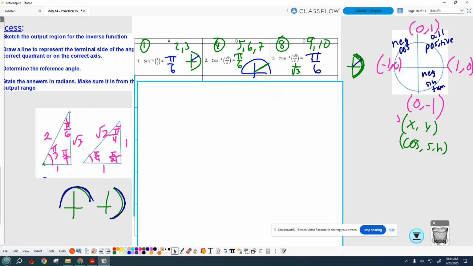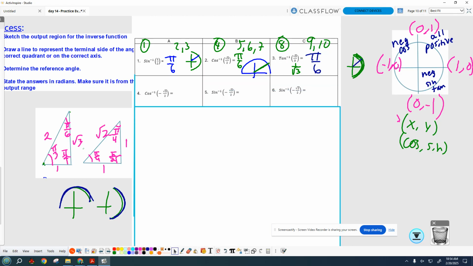Okay, so we're gonna try the next batch. Group 2, I would like you guys to write on the whiteboard behind you. And group 3 and 1, put your answers on the whiteboard. Group 5, if you could put your work over there. And 4, 6, and 7 on the little whiteboard. Group 9 up here. This one's pi over 3 equals sine.